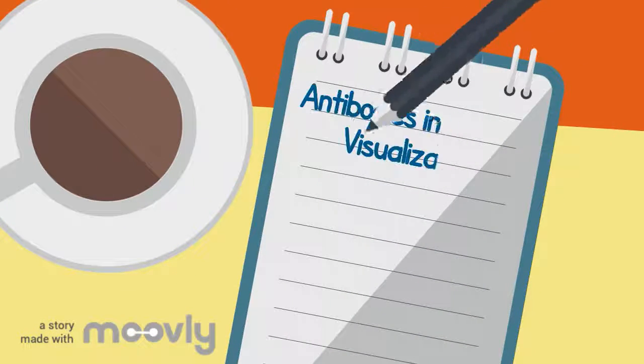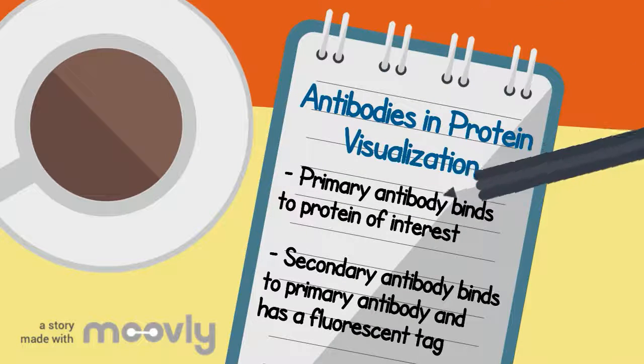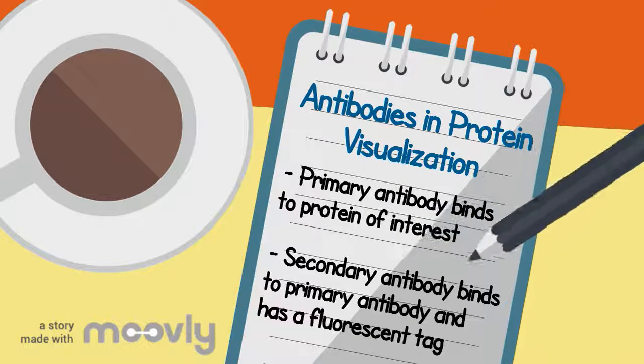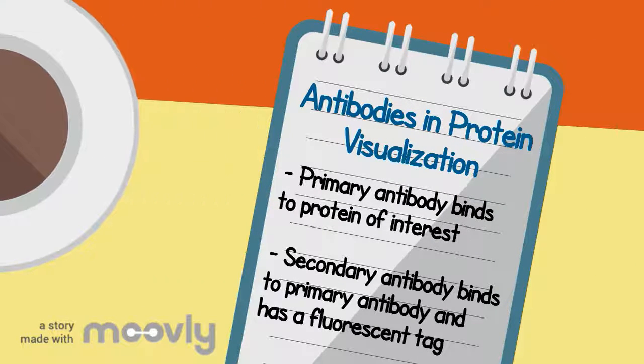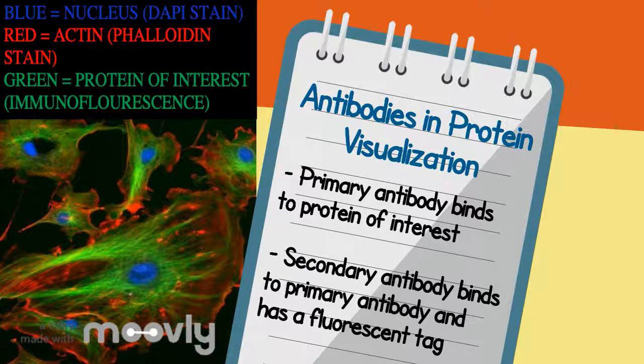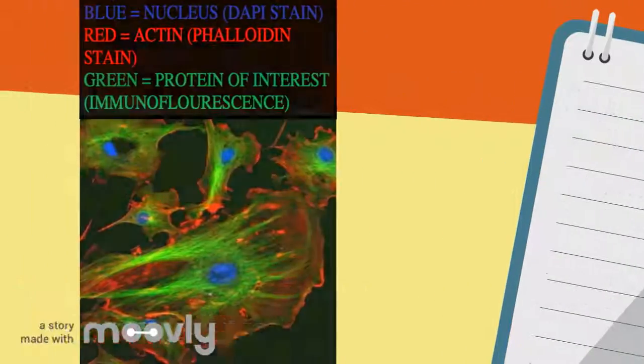Protein targets can be visualized because of a fluorescent tag that is found on the secondary antibody. The gene for the secondary antibody is modified to encode for the fluorescent tag. A primary antibody binds to an epitope on the protein of interest, and the secondary antibody binds to the heavy chain of the primary antibody. This linkage results in the protein of interest being in close proximity to fluorescent tags, which, under a fluorescent microscope, results in the visualization of the protein.